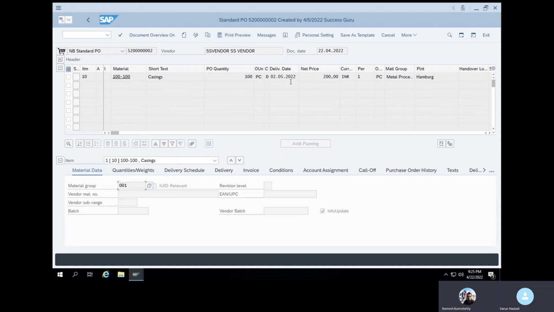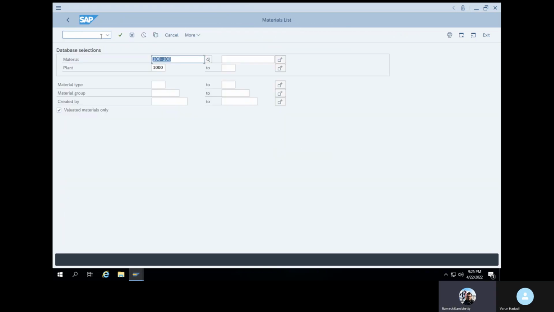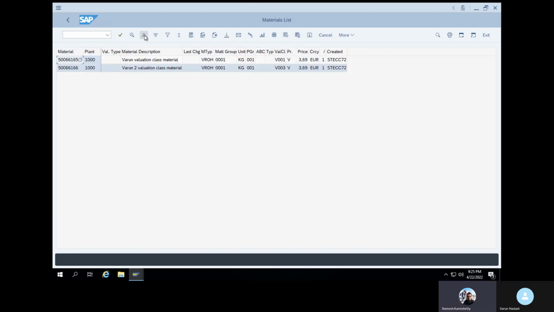Now go to MM60 and select any one material. Yesterday you created one material, you remember? Go to MM60 with your user ID. For this material, you can see from here, no need to go to the accounting view of the material master.